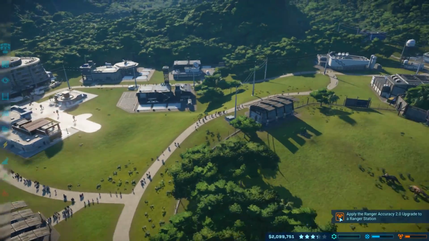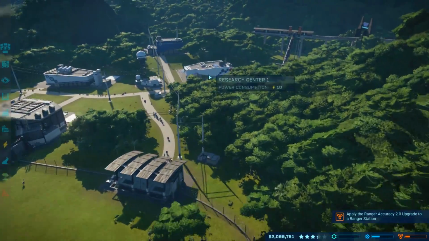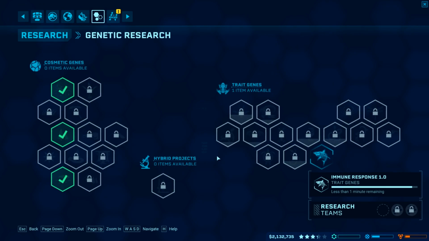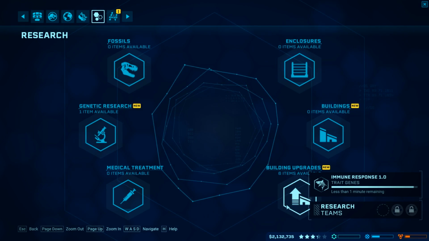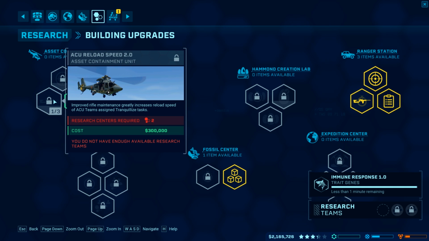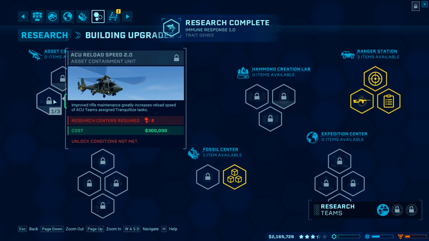I do have this other mission to apply the accuracy upgrade at the ranger station, but I don't have that unlocked yet. It's not in here. It's in this one, and it would be... nope. It's right here, it's locked. Not enough teams. So I have to have another research center, and I can get that at the next island.